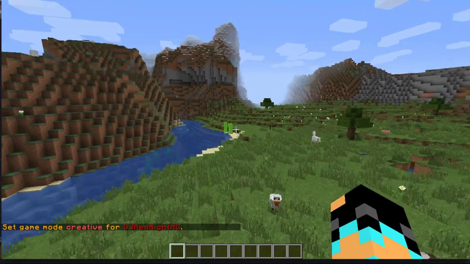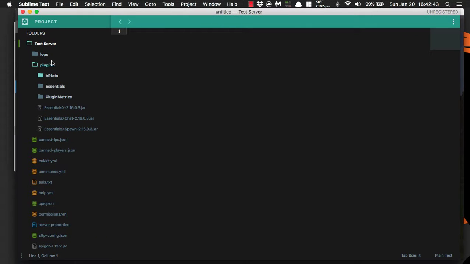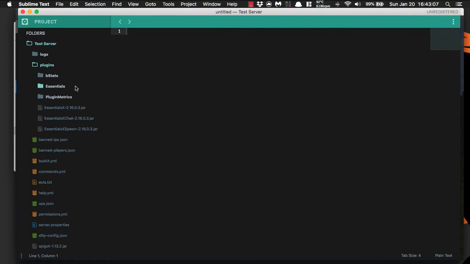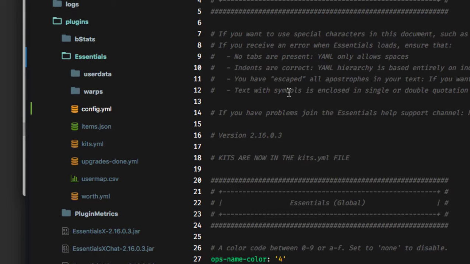So let's go ahead and take a look at the configuration file. If we look at the plugins folder, we now have 3 different folders. We have plugin metrics, which has already been there, we have essentials, and we have bstats. Now bstats collects data for plugin authors, and it allows plugin authors to basically debug and stuff like that. So we don't have to edit anything in bstats. What we're really looking for is essentials, and we'll go into the config file.